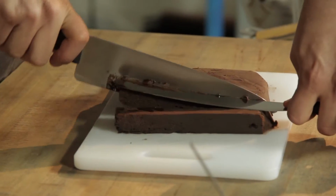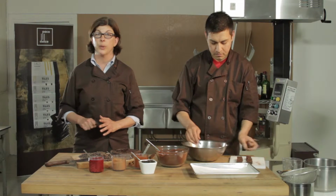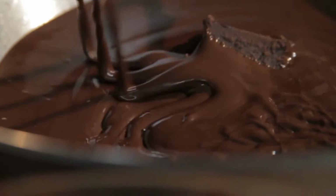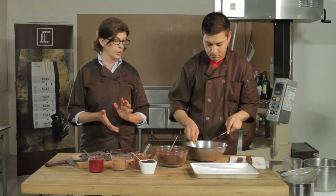We now have our formed and solidified truffle ganache, and we've gone ahead and cut it into squares, although you can also scoop it with a melon baller or a spoon and form it into a round truffle. It's really your call. You can see Juan Carlos is hand dipping. He's using dipping forks, but again, you could use a regular dinner fork for this. It's going directly into a cocoa powder.